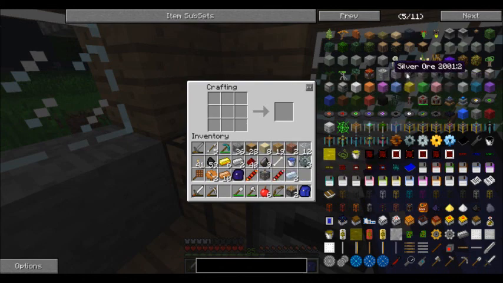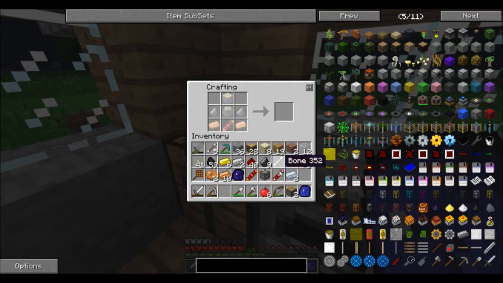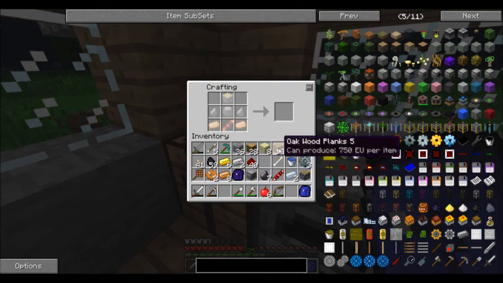Alright, now let's see, we got all the parts. Yes, we need that there, piston, two gravel, this one, and a couple of iron ingots, copper ingots. Give us the pulverizer, and I'll be back in a minute as soon as the house quiets down. I'm sorry if you heard that.